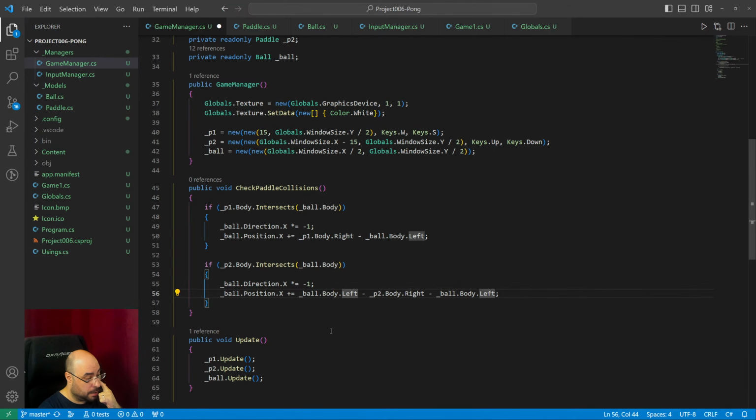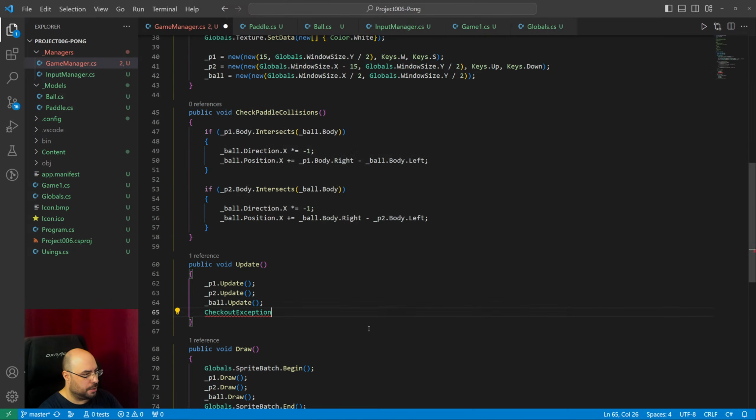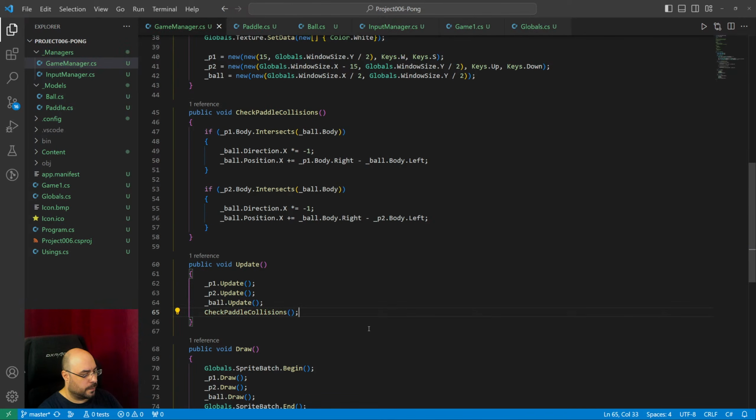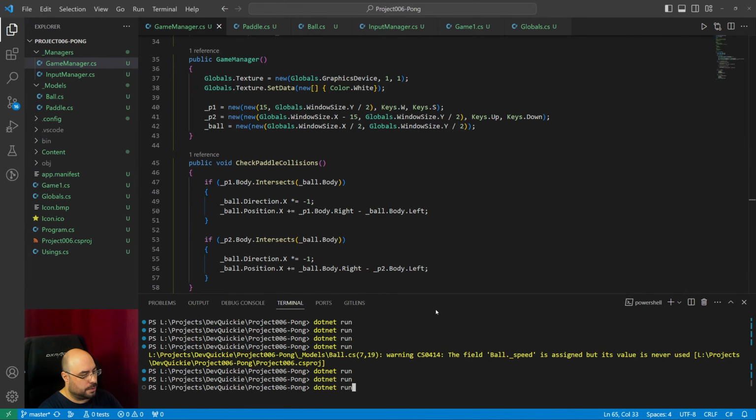It's gonna be the right edge minus the left edge of the body. So I believe something like this. Okay, then we just call the check, not this one, and should hopefully be it.